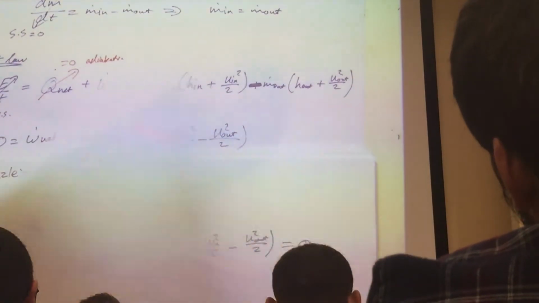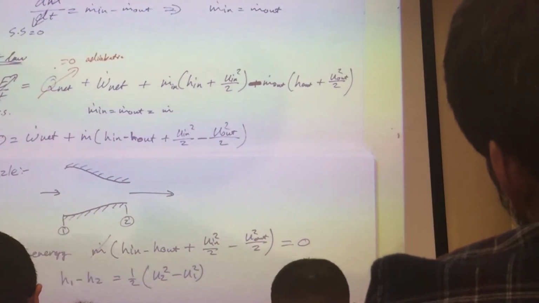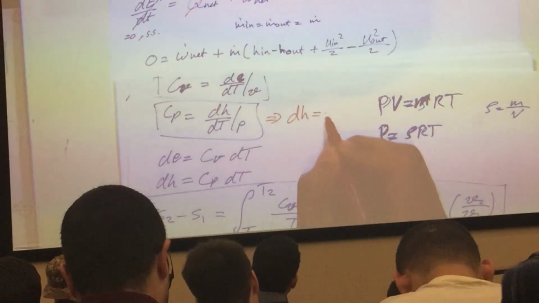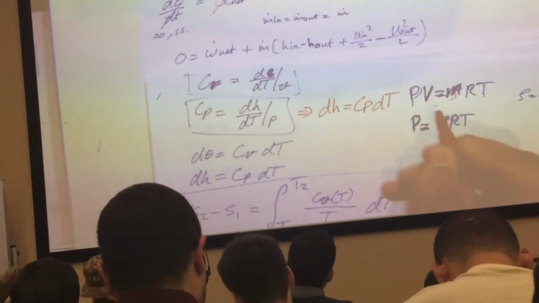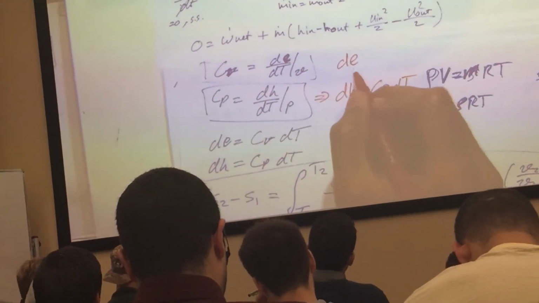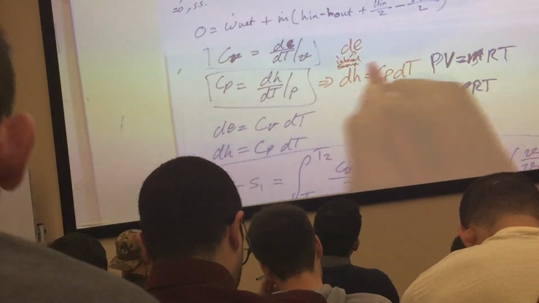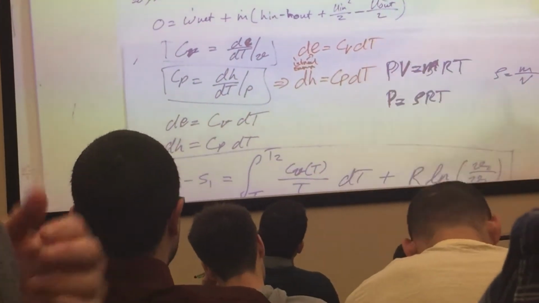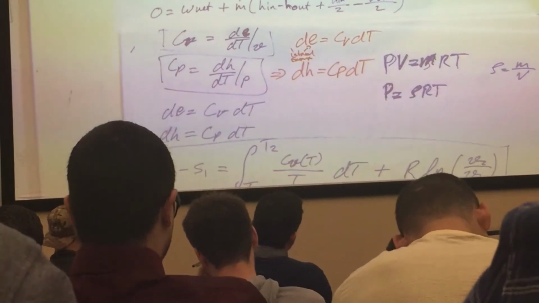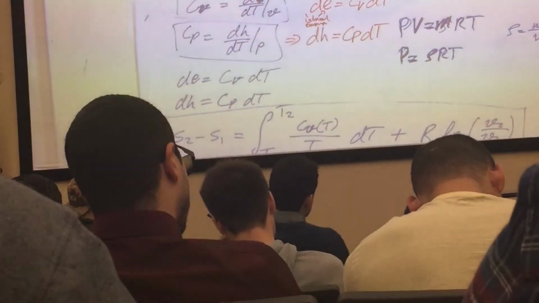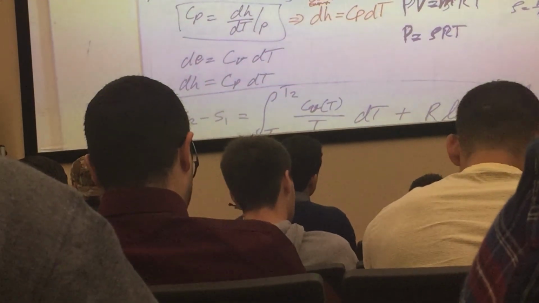Right? Cp is equal to dH over dT. So interesting. If I say rate of change in enthalpy is equal to Cp delta T, rate of change of internal energy is equal to Cp delta T. So what is enthalpy accounting for? The rate of change of heat within the fluid as a result of the boundary changes.